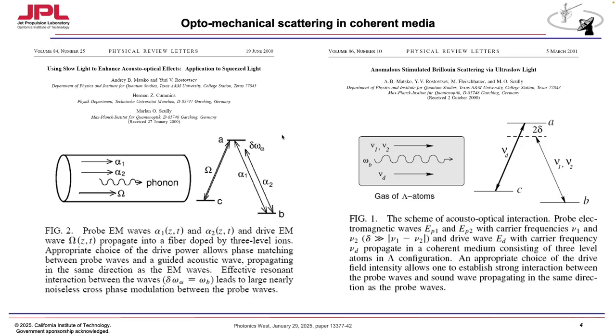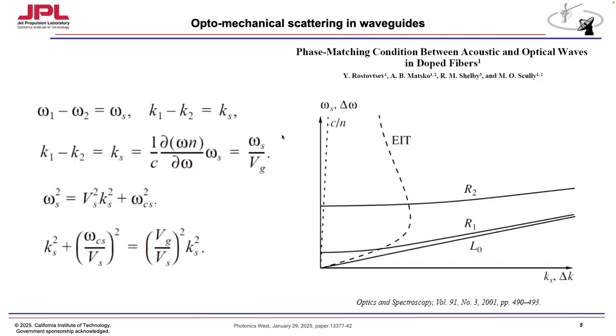It is not true in the case of confined media, but in the case of confined light, because the confinement can significantly alter the phase matching condition. After just looking at those media, we had a conversation with Professor Shelby, and he noticed that, in fact, in any kind of waveguide or fiber, it is possible to modify dispersion in such a way that we can get good phase matching between optical waves and acoustic waves.